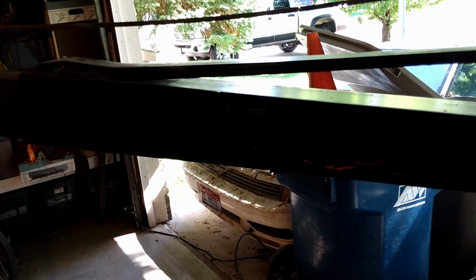I have no idea how much, but I'm still using, I think you can see on the other side, I'm still using the original weight limits. Like that bolt hole there is marked 4,000. This one's 2,000. There's a 3,000. This is a 1,000. So I'm certainly more capable than that.